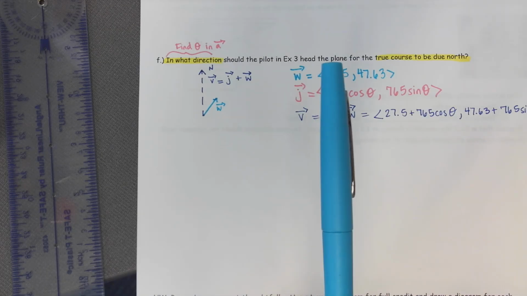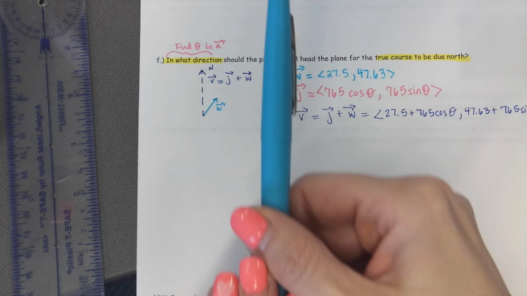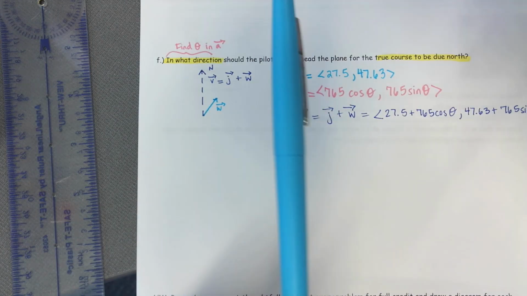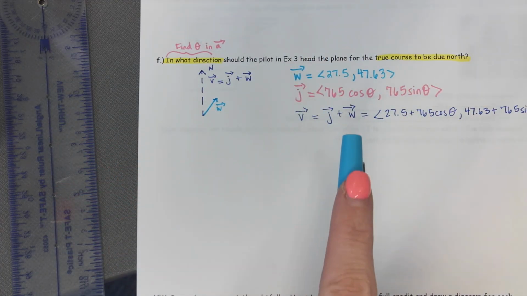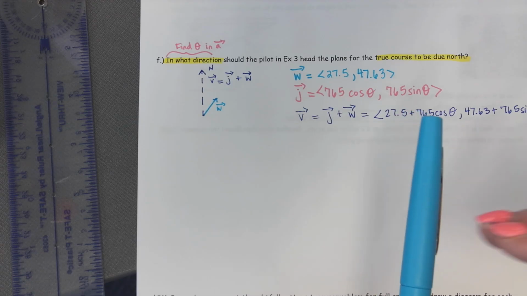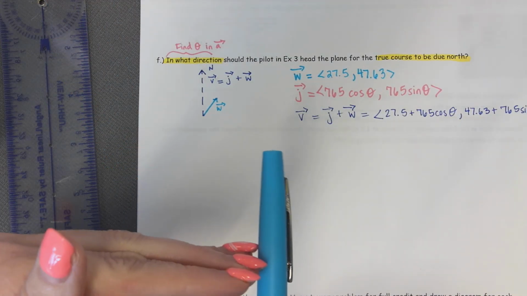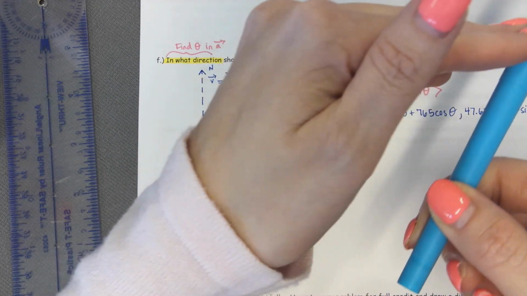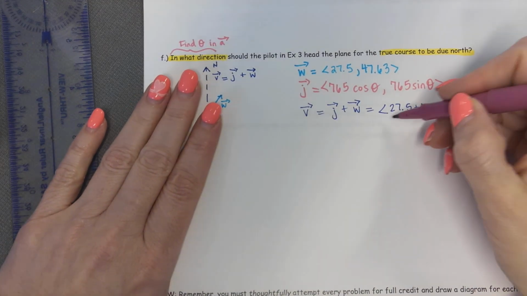Right or left, right? East or west? Because if it came from the south, it would just make the plane go faster, right? If it came from the north, it would just make the plane go slower, but you'd still be going in that direction. But if you had a wind that was going towards the west, then the plane would start to go this way. If you had a wind coming from the west to the east, it would be going this way. So what you want to happen here is you want the horizontal component to be equal to 0 in order to head due north.